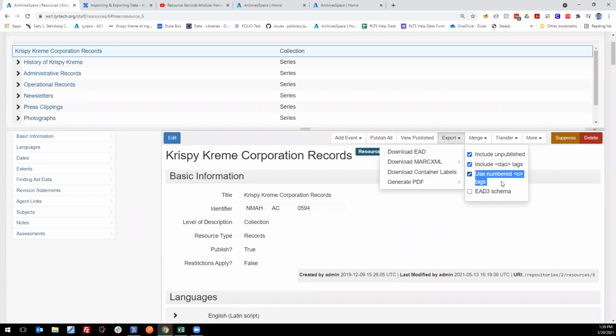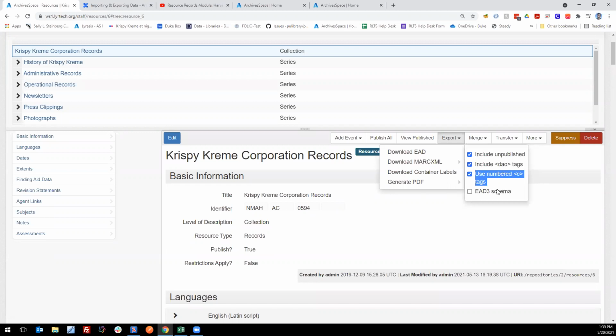You can either use numbered components, which looks something like C01, and then a child of that would be C02, C03, etc. EAD as a standard also lets you just use generic C components and nest them under each other without the numbers. Typically your shop might implement either numbered or unnumbered components, so you just want to choose the option that works best for you.